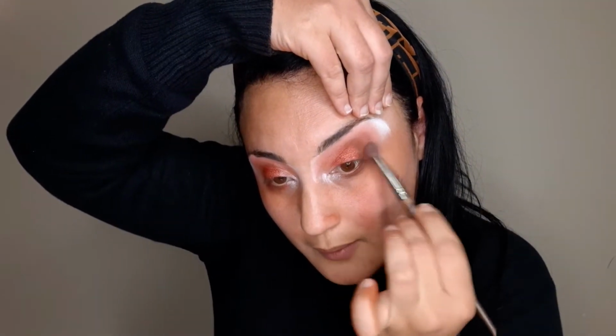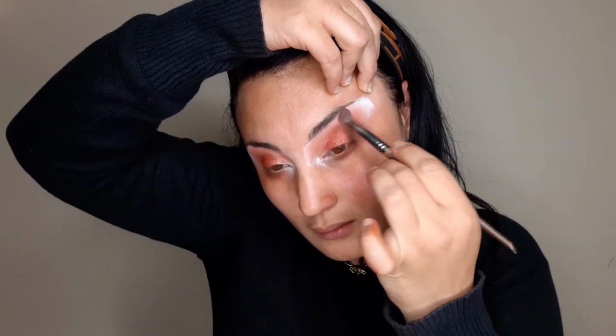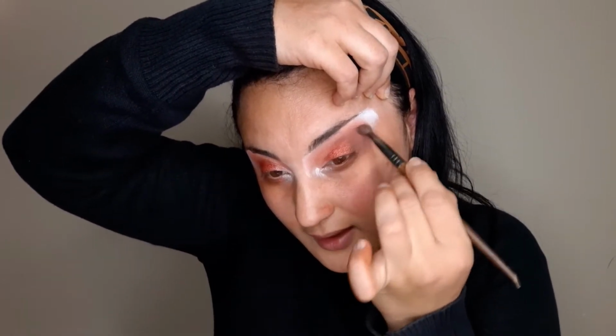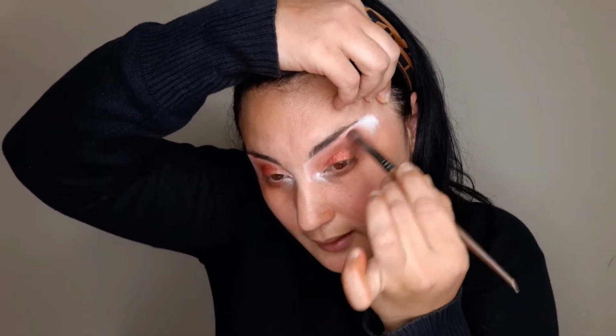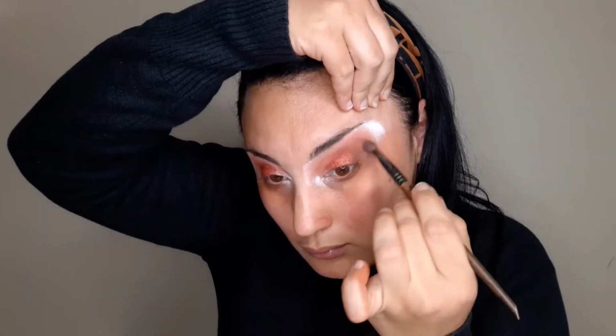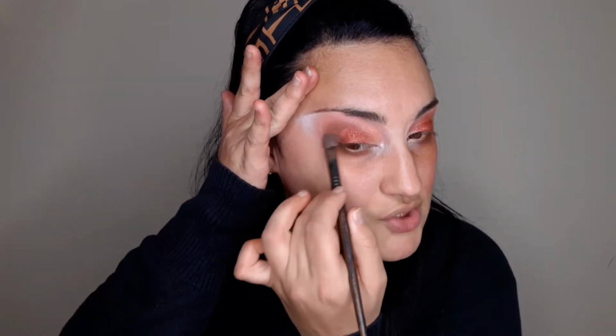Now I am going to grab a little bit of the same color, and I am pulling my eye just a little bit over here, like this one, and I'm tapping over the brown color which we did as the second shade, and I'm going to start blending it just a little bit with a very light hand in the salmon color which we applied just a couple of seconds ago. And like that, I blended the brown in the salmon, and the transition line has almost gone.